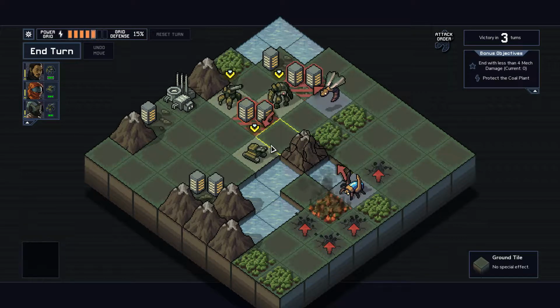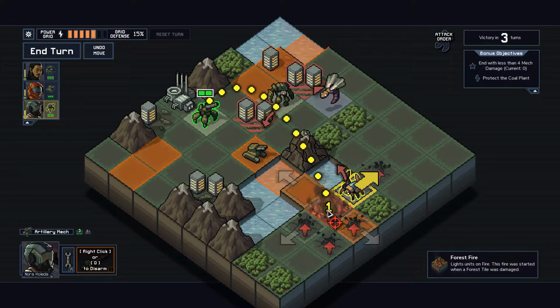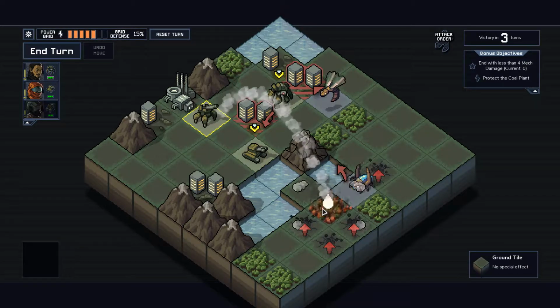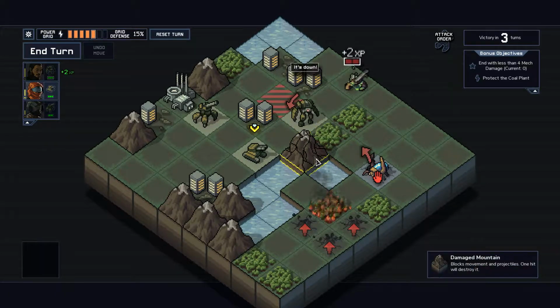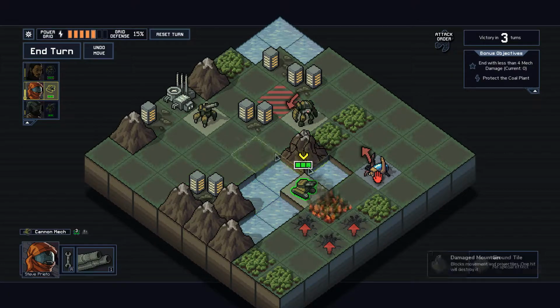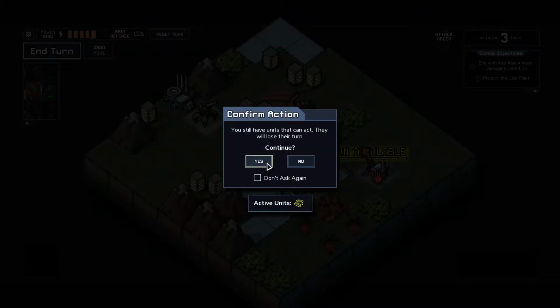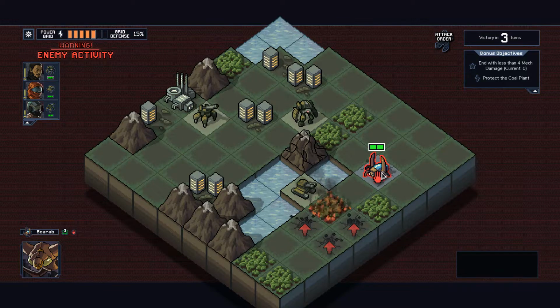Oh god, there are a lot of them coming in. Okay, so we're going to want to do something like this, I'm thinking. Yeah, just like that. We'll move him over, kill that one. And then I'm going to bring this tank forward, just so he's a bit more useful. Okay, he's going to take some damage. Boom.